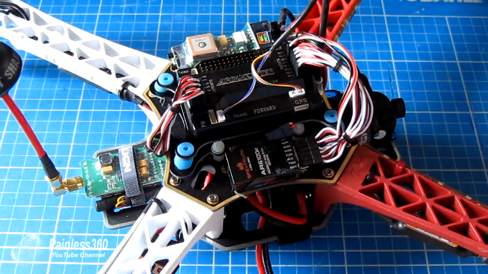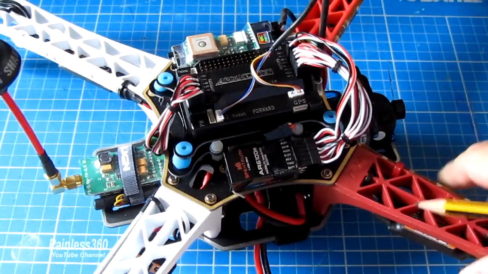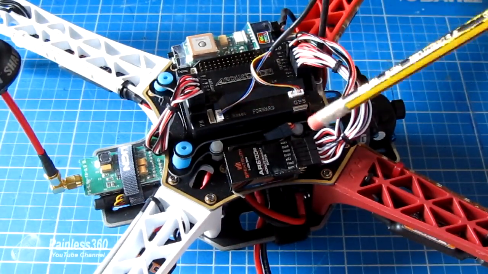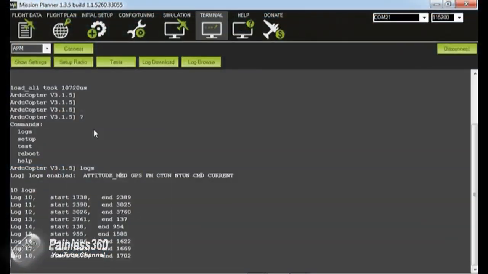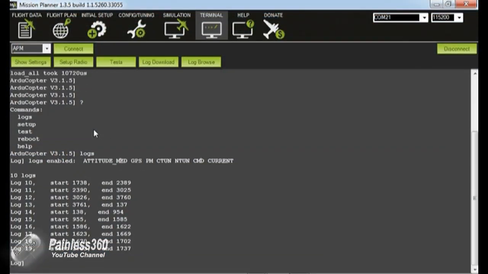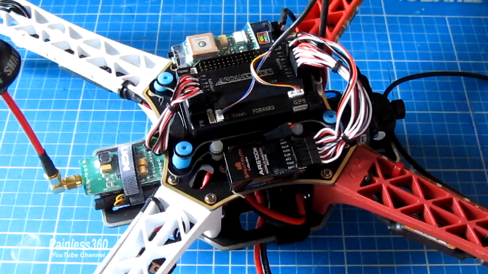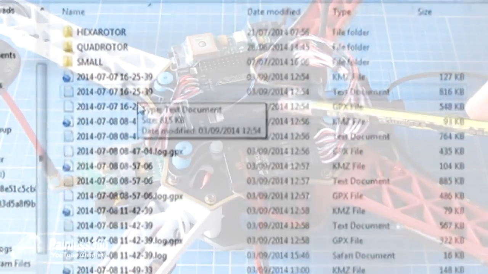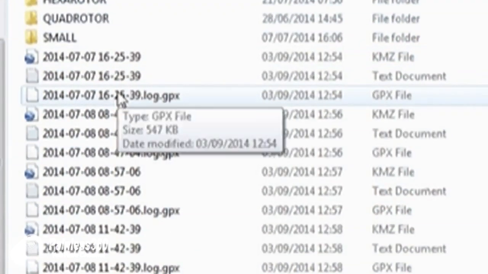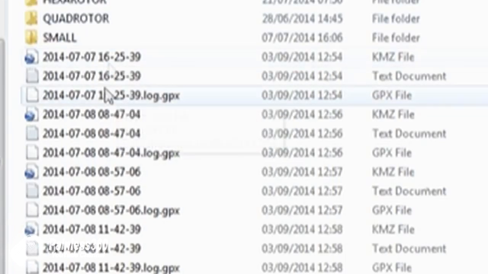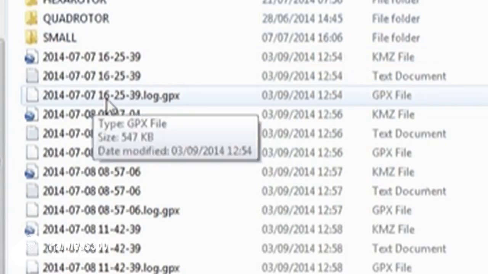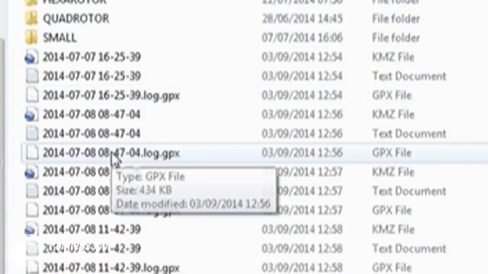Now, if you've been flying your APM, you probably have logs on it already that you didn't know were there, so you can very quickly connect up your APM via the USB cable to Mission Planner on your PC and have a look at those and review them without having to do much else. The nice thing about that is once you have all those data flash logs, you'll find there's actually 3 files downloaded. One of them is kind of a delimited file of stuff that you can actually have a quick review via Mission Planner. You can actually delve into the details and get into the nitty-gritty of the values as you fly, and the other thing is something called a KMZ file, which is actually used with Google.